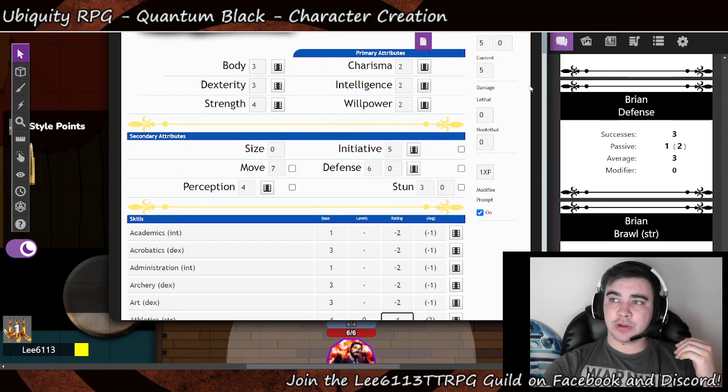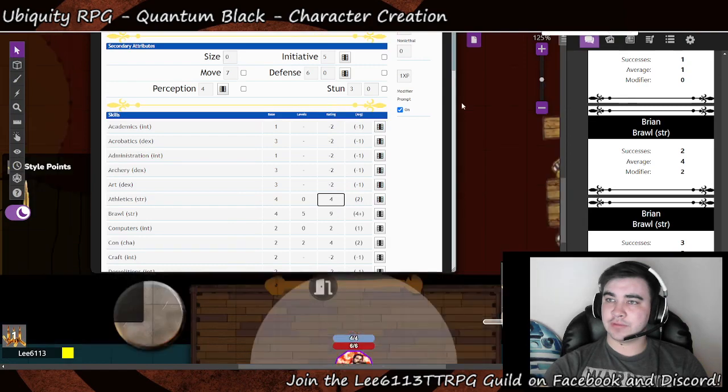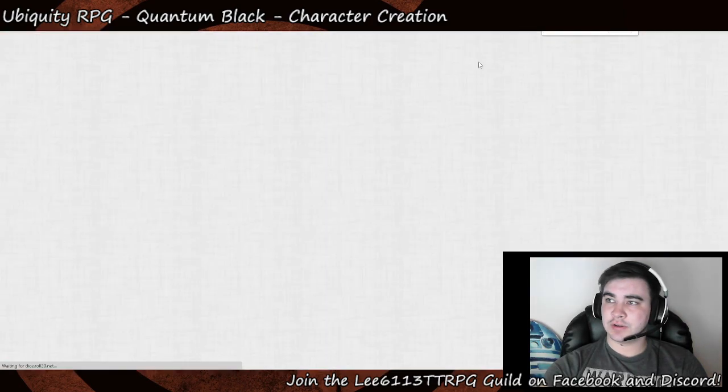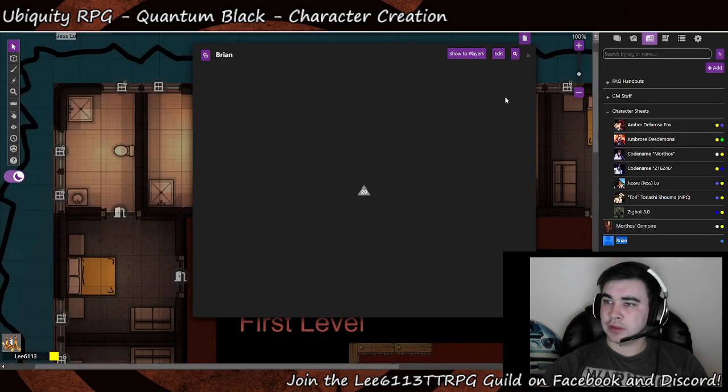When you're tracking your hit points on the character sheet, let me see if I can. You know what? I don't think I can fix this. I need to refresh. Okay, here we go.